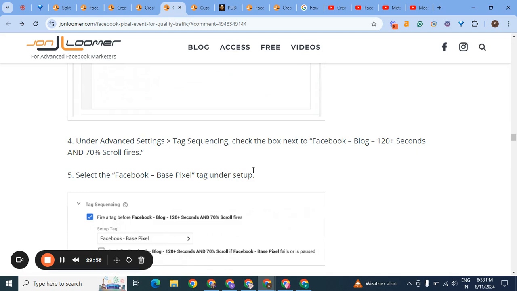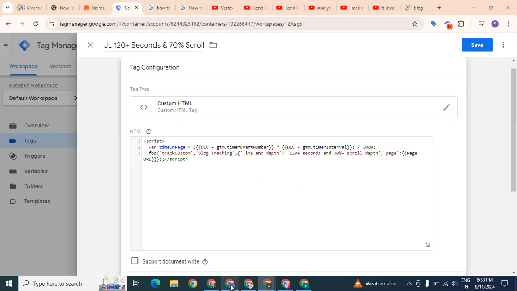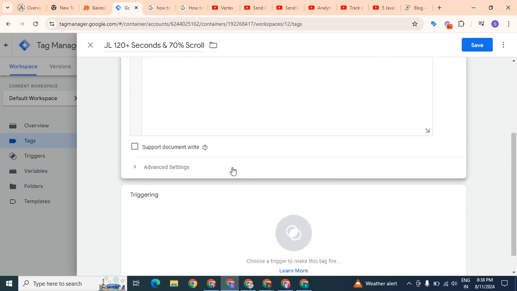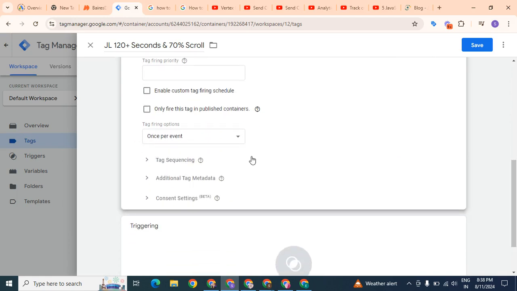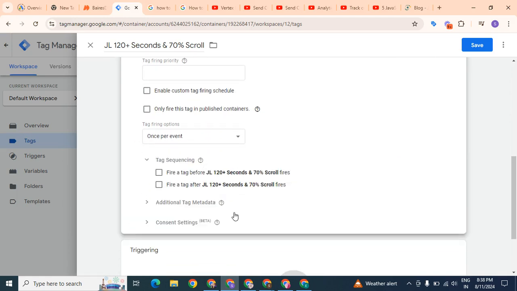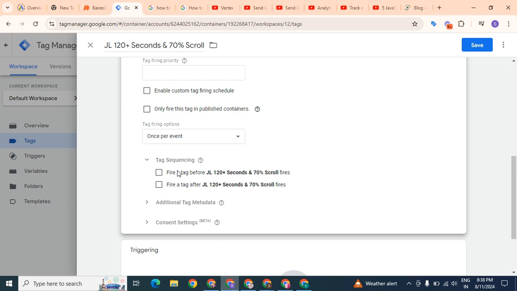Then under advanced setting tag sequencing, fire tag before fire base pixel. Yeah, this I have understood.